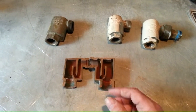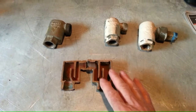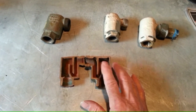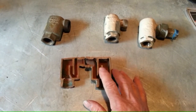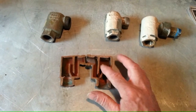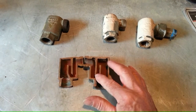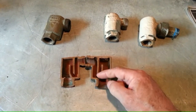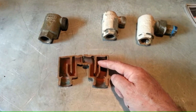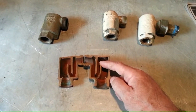So when the steam first comes into the system, this thing is wide open. Talk about letting air out of a radiator — this thing is going to let the air right out of the radiator because there isn't even any water in here. There has to be steam condensing in the radiator to put water into this trap, and it obviously would have to condense at a rate faster than the drain hole will let it drain out. Now this is about one inch. One ounce of pressure water will push a column of water one and three-quarter inches. So obviously, even if you were condensing a reasonable quantity of water and had this trap filled up, even one ounce of steam at the end of the radiator is going to blow right through this water seal as if it wasn't even there.